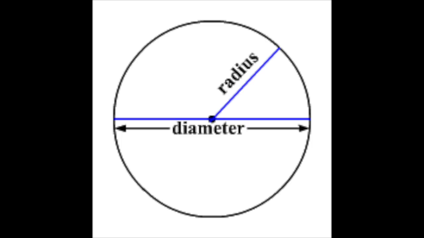The radius of a circle is the distance from the center of the circle to the side. So if you cut a circle exactly in half, the radius would be half the length of that straight side. The diameter of a circle is the entire length of that line — it cuts a circle completely in half. So if you draw a straight line from one side of a circle through the exact center point and all the way to the other side, that would be the diameter.